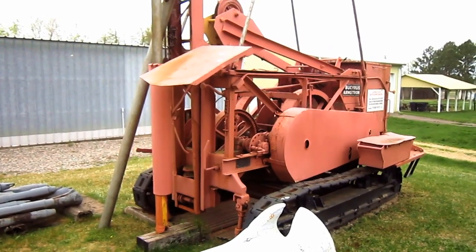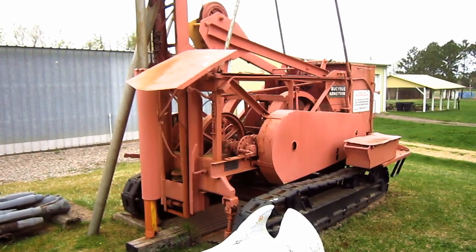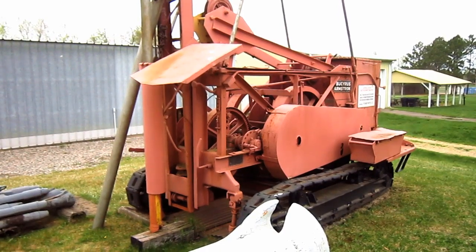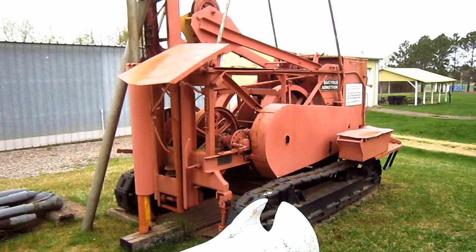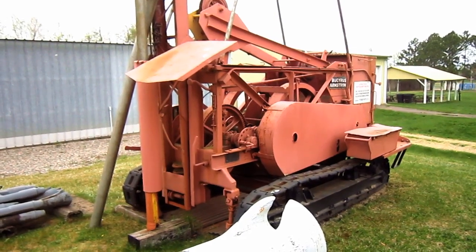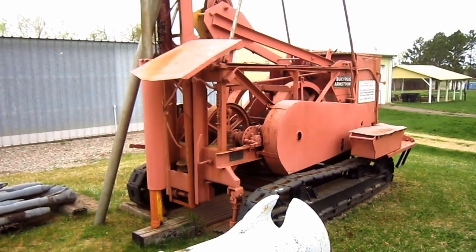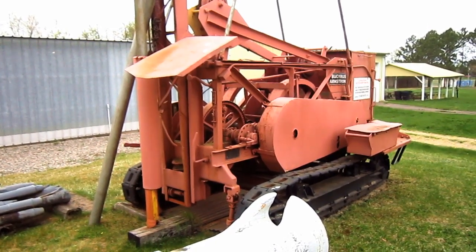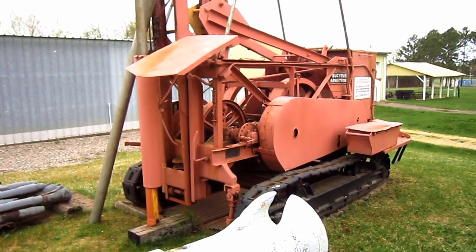Now, let's talk first about how this drill works. The 26T is what you call a self-propelling churn drill. And unlike a modern rotary or hammer drill, which uses rotary and down pressure to cut through the rock, a churn drill relies on impact to break the rock. The drill steel on this machine is operated by a wire rope connected to the reciprocating arm, which is driven by the drill's power plant.